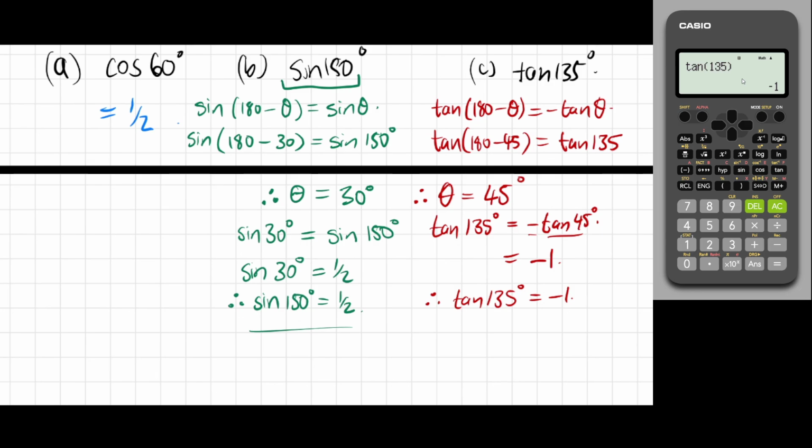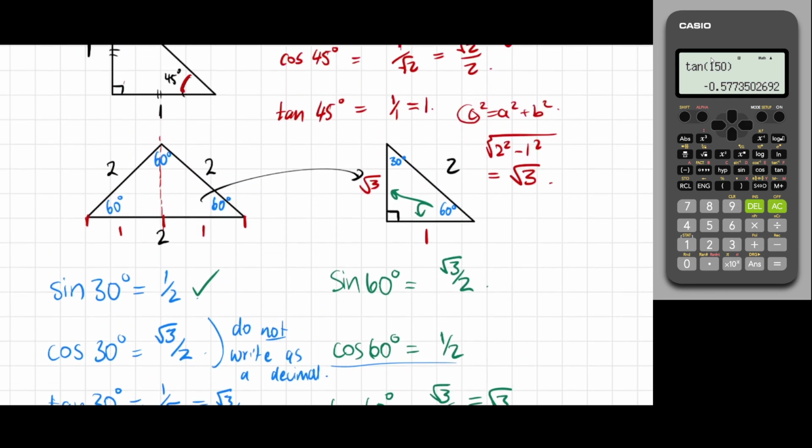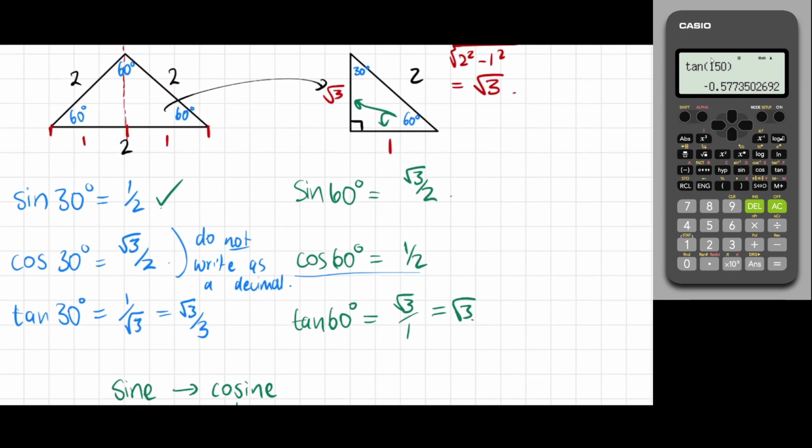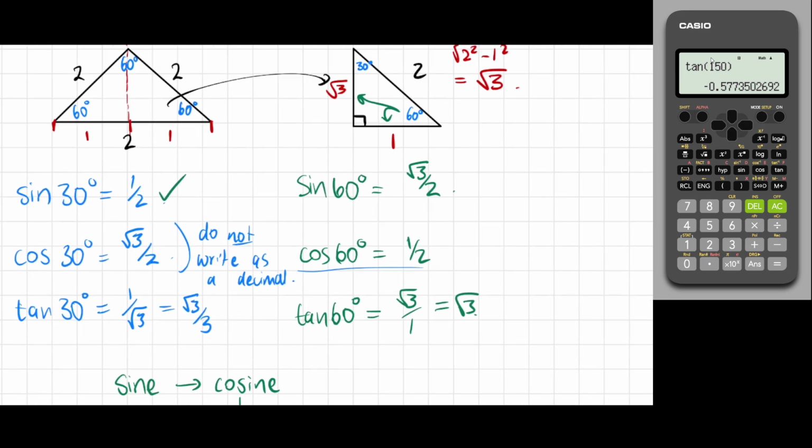Okay, the only thing is you have to keep in mind that when you've got these exact values, and I wanted to do, say, something like 150, my one gives me negative root 3 on 3, but yours might give you that, and you might not be quite sure what that is, okay. But as long as you know what number you're taking away from that, so in this case we're taking away 30, then you just go back up, and you say, okay, well what's tan of 30 equal to? Okay, that was the root 3 on 3 one, okay?